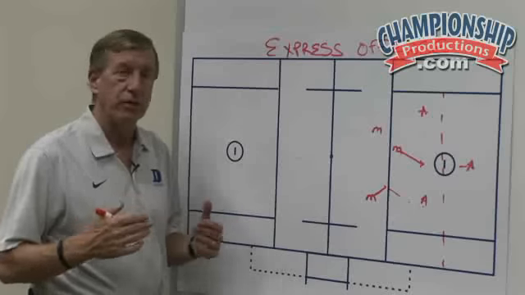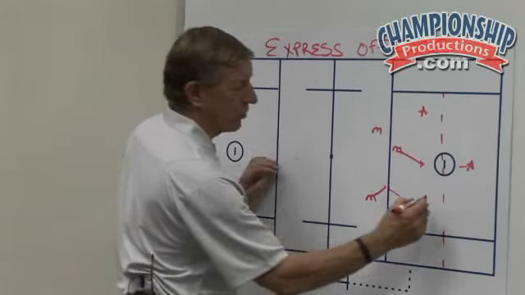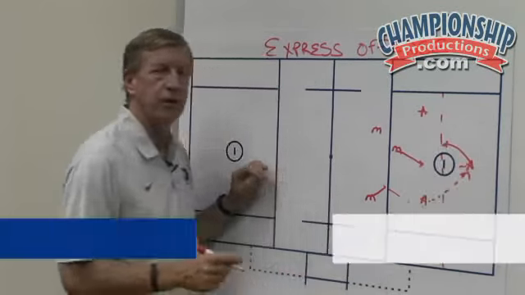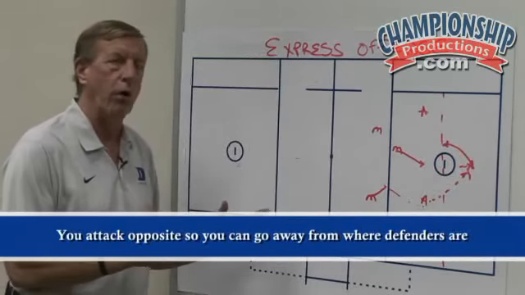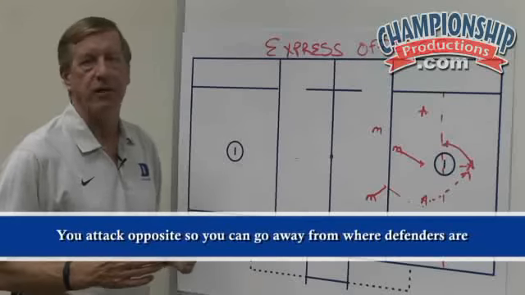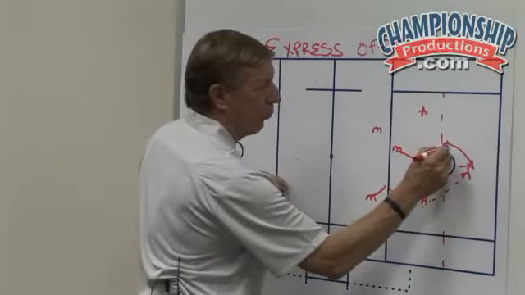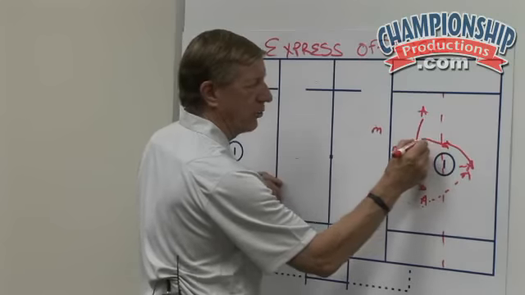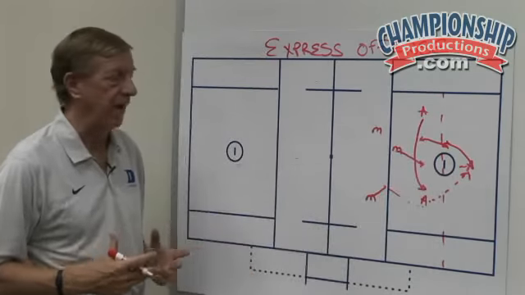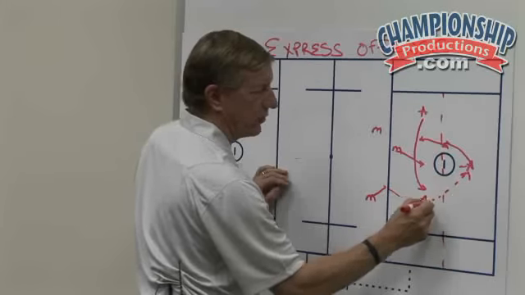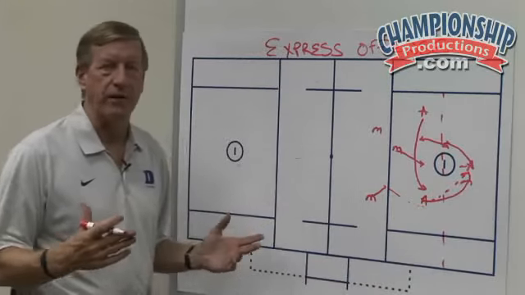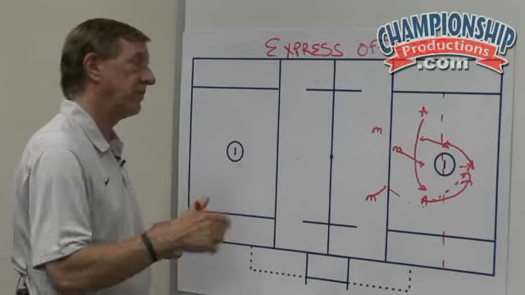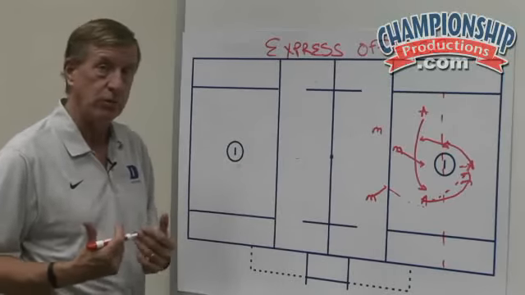And so now, real simply, we just abide by some basic fundamental rules of lacrosse. If the wing attackman throws the ball to the X, we want to attack opposite. And the reason we attack opposite is we want to go away from the flow. Let's go away from where all the defenders are, and let's get to the other side of the field really quickly. If we do that, what we teach is that near side attackman will clear through and create space so this attackman can run upfield to get to what we call 5 and 5. The attackman who threw the ball to the X will just follow. So it makes a real simple triangle pattern. If you're next to the ball and the man with the ball leaves and goes the other way, you follow him. If he comes at you, you clear through for him.